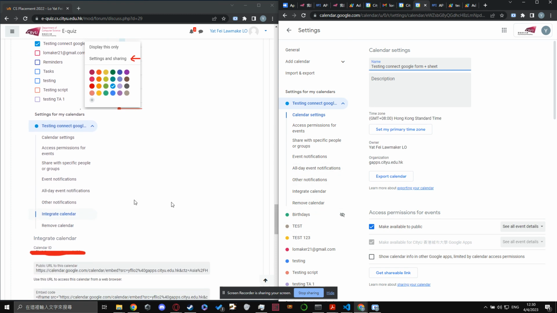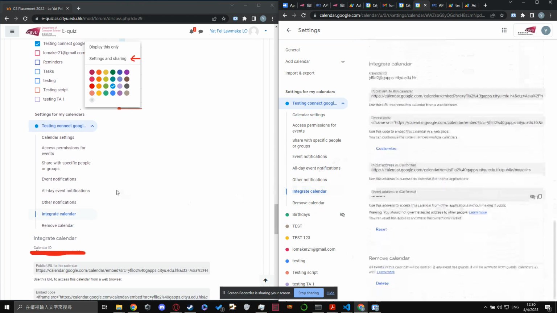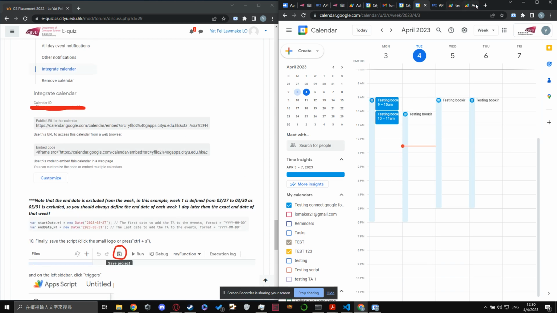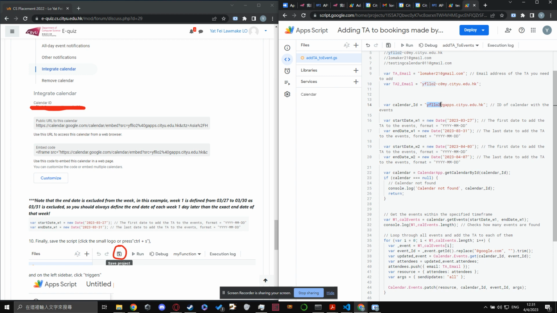We scroll down all the way to integrate calendar. So you can see you can obtain the calendar ID in this section. You want to copy it, and then paste it within the double quotation marks.